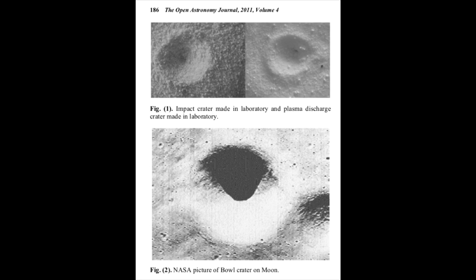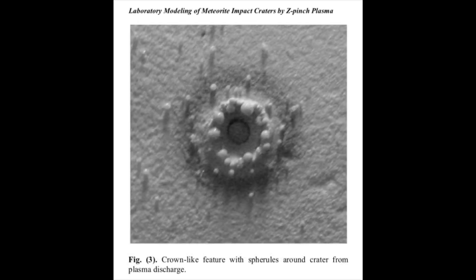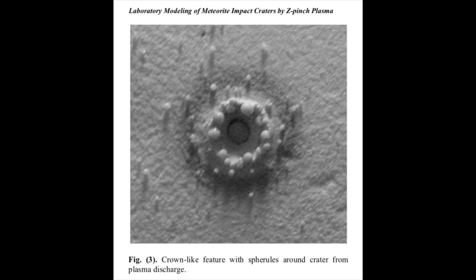An impact crater made in the laboratory, a plasma crater made in the laboratory, and a crater on the Moon all have similar features. The right laboratory crater in figure one is about 20 millimeters in diameter and about 4 millimeters deep at the center. There is even a ridge extending to the right in both the plasma crater and lunar crater. A spherule in the bottom of a crater is, under certain conditions, a common feature of plasma discharge-generated craters; details about spherules are presented in other papers. The spherule feature was not mentioned by Loos, probably because they did not observe it — that feature may be difficult to create by an impact.